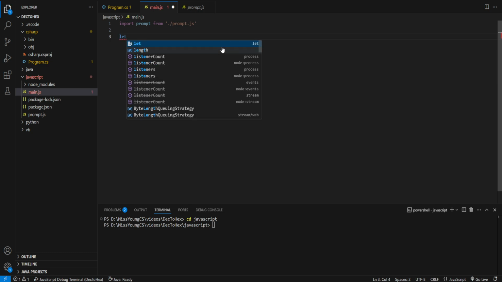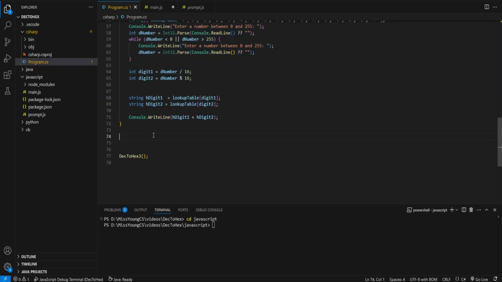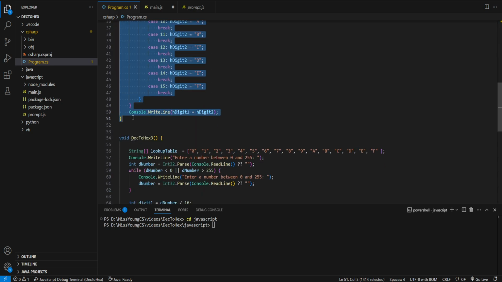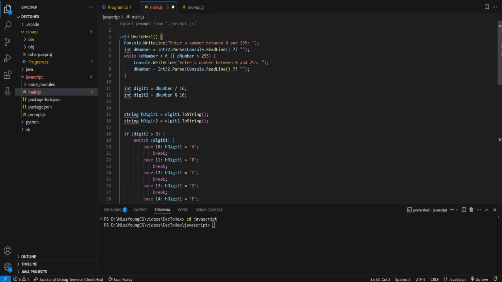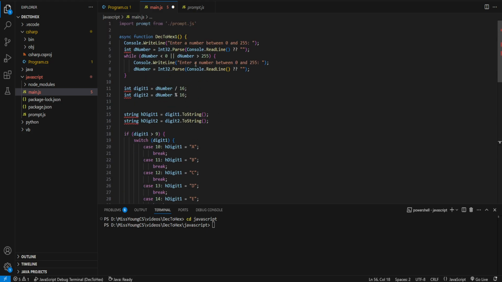So what do we want to do? Well, because D number might change, I'll tell you what I'm going to do first. I'm actually going to copy and paste the first decimal to hex, and I'm going to use the C# again because the similarities are quite striking. So the first thing I need to do is, because this uses an async method, which you don't need to know about, I'm going to just type an async function. Normally you wouldn't write async, you would just write function, but for now that's what we're going to do. And of course, because it's an async function, I need to go and use await, which we can do because this is a module, not CommonJS, it's a regular module, and so that's fine.